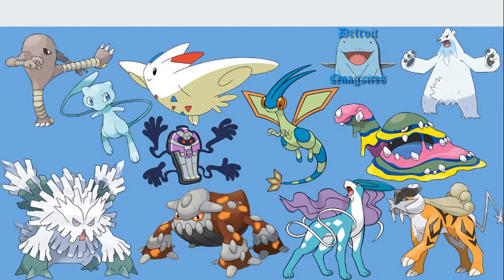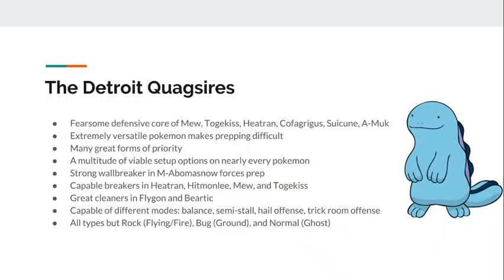So here is my roster that I won the Season 2 championship of the Kirby Street League with. You know, all these wonderful sprites here. So the Detroit Craggyzers, this season we had a really fearsome defensive core. I'm a balanced player mostly, though I also like bulky offense. I did bring some very offensive builds this season, and I think I really took advantage of the versatility in that sense. I had really great priority, tons of setup options all over my team.